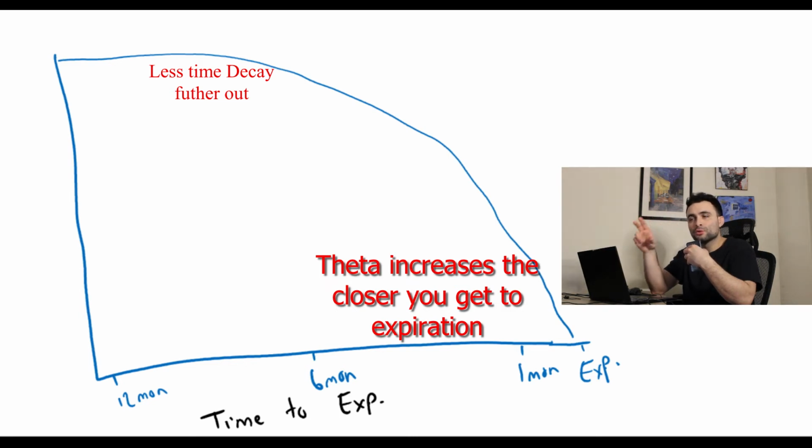And the rate at which you lose money changes based on if you're in the money or out of the money. If you're out of the money, you lose money even quicker because you have less of a probability to be in the money at expiration. But if you are in the money, you'll still lose money in Theta, but it'll just be slightly slower. So that's Theta, time decay. You lose money every day from holding options.